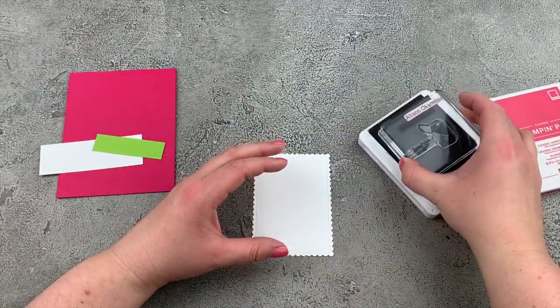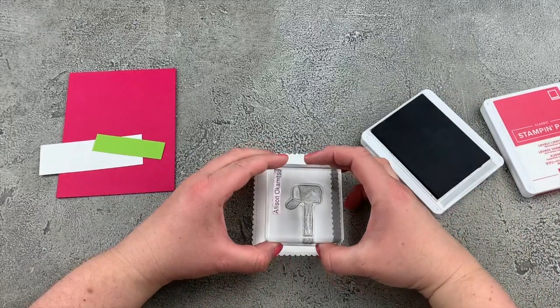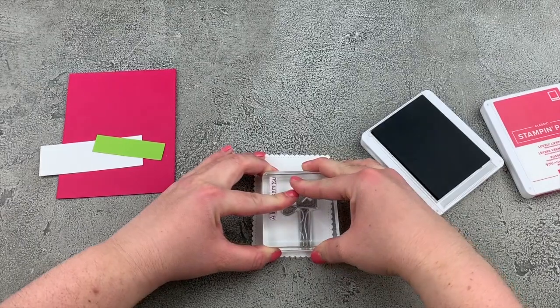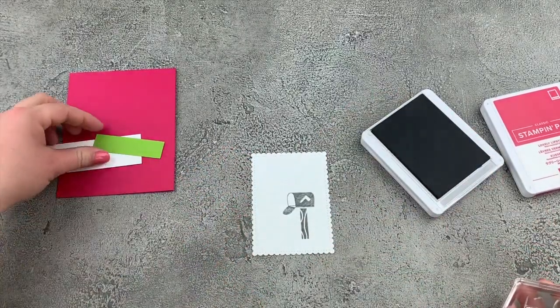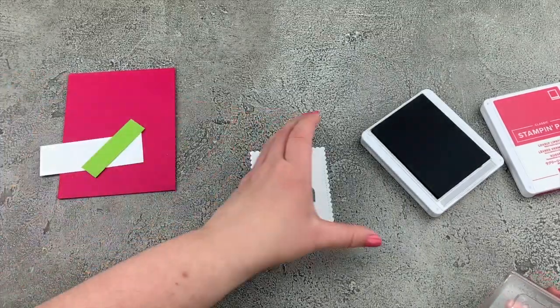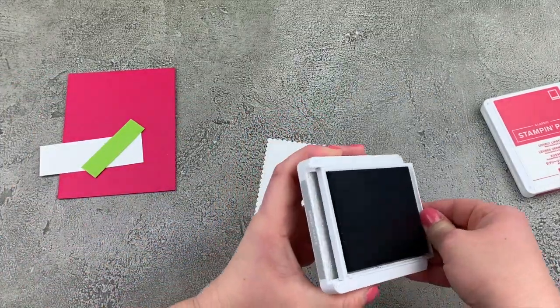And I want to do it a little bit above the bottom of the die because I'm going to have this as a little piece of grass. So we can sort of have it up a little bit higher.